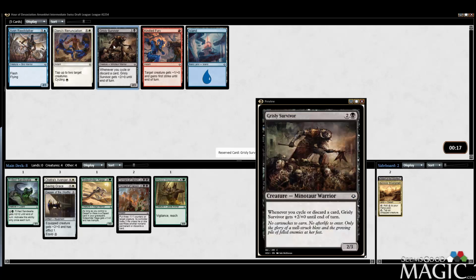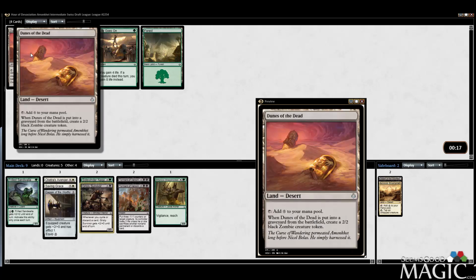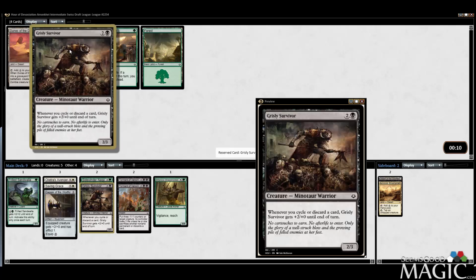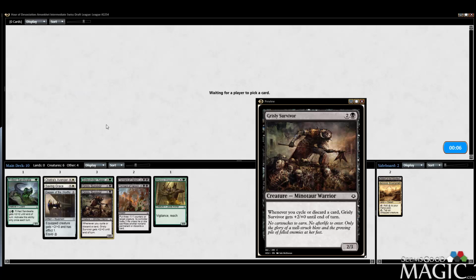Grizzly Survivor, I guess we'll take. Don't really like it, but nothing in here was all that great anyway. How do I get this in my graveyard? Oh yeah, the uncommon. I mean, I guess these aren't that great is the problem. But I guess we'll take them and cut black. I mean, if I kind of want the Tormentive Venoms to work, I guess. That would be nice.